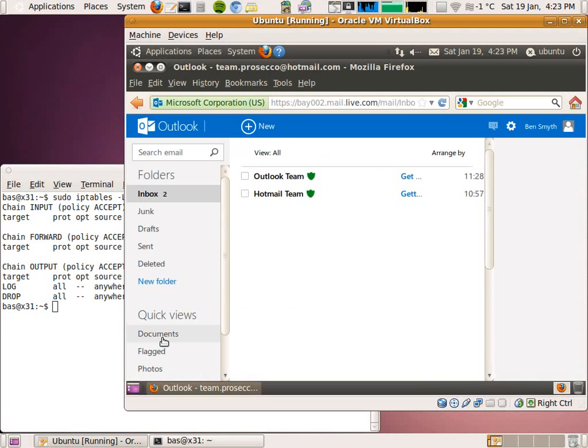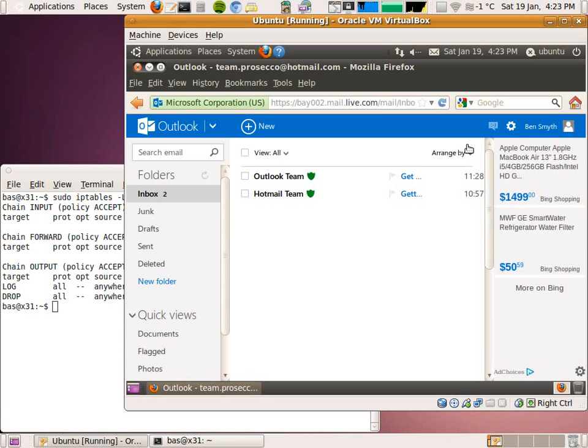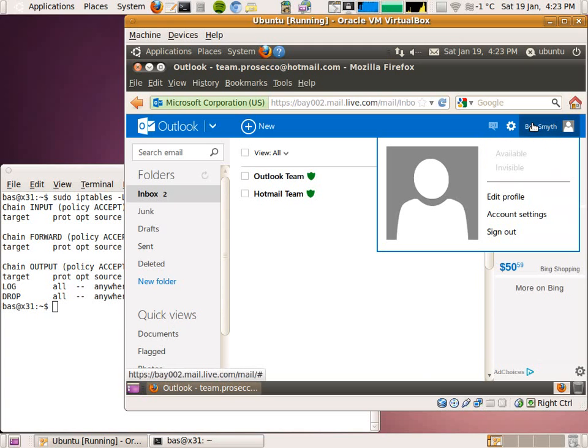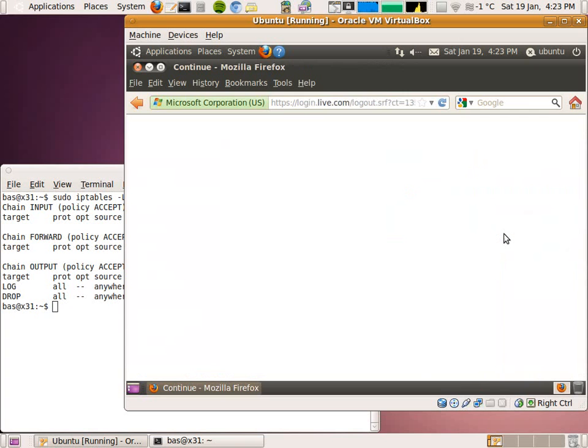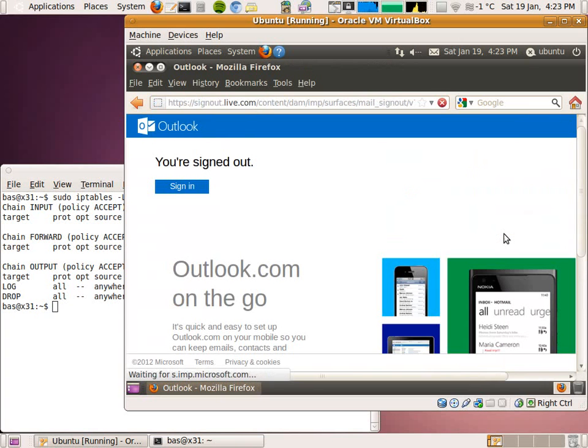The user is then redirected to her Hotmail account, and she can view her email at her leisure, and eventually she'll log out. And she does this using the sign out button. The user observes the "You're signed out" message and is then free to leave the public computing terminal.